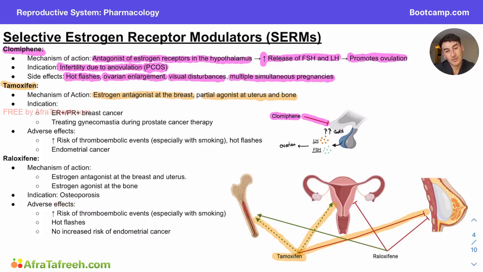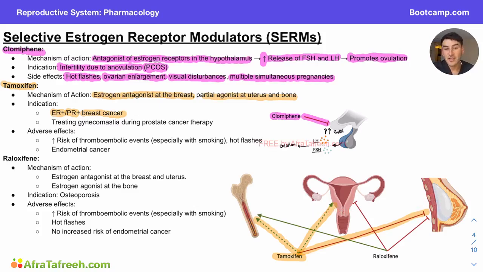We know that estrogen promotes breast growth, and so if you have a breast tumor with estrogen receptors and progesterone receptors, they are going to cause increased cancerous growth in the presence of estrogen and progesterone. So the indication for this is going to be treating estrogen receptor positive breast cancer as well as progesterone positive breast cancer. And what we do here is we're essentially blocking the agonism of the breast tissue by estrogen here.